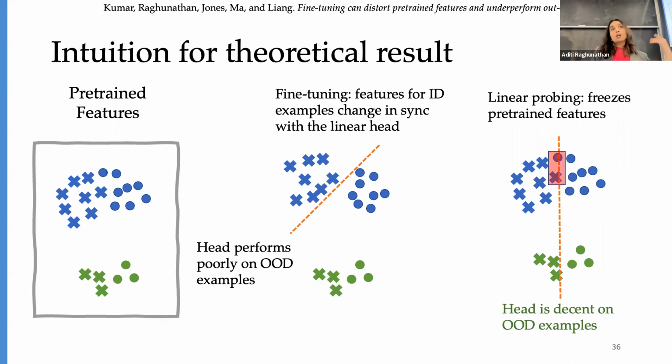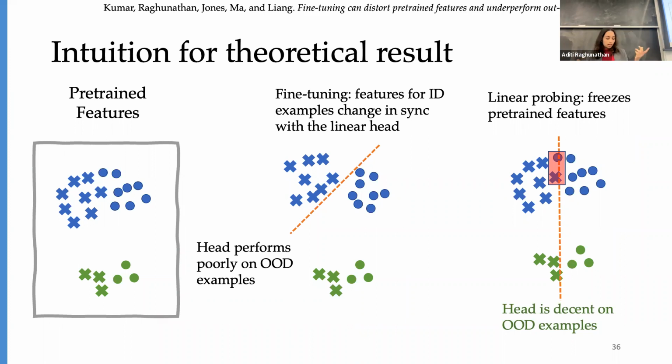But this picture also says that what could happen is, because you haven't changed your features much, you're kind of forcing yourself to do as well as the representation did. So if your representation wasn't really linearly separable, for example, like these red points here, the model is going to get wrong because it can't really fit the data too well. So that's the downside of linear probing. It kind of explains why in distribution, because you could change the features, you might end up learning a bigger separation and learn something better. But in the process, you've compromised OOD. But in the case where you freeze the representations, you have a downside that in distribution, you can't do better than what the representation gave you, but you don't break the correspondences, so you work well out of distribution.